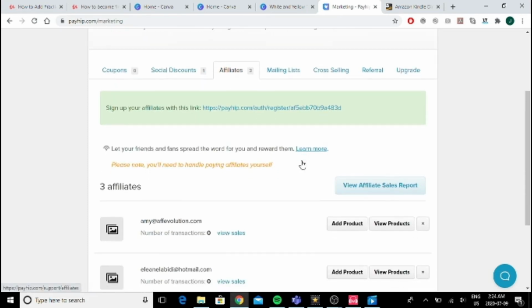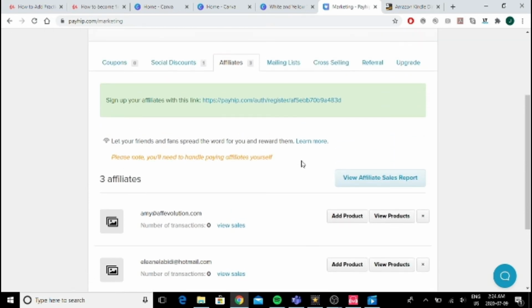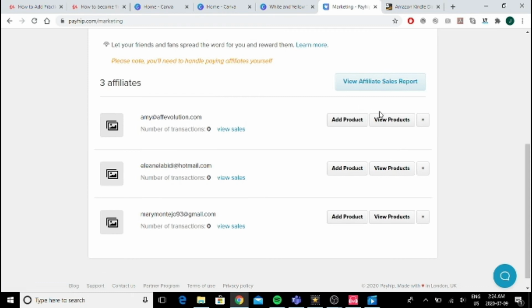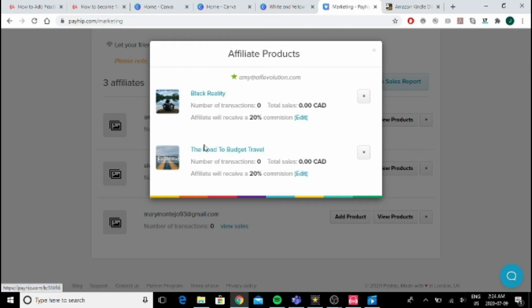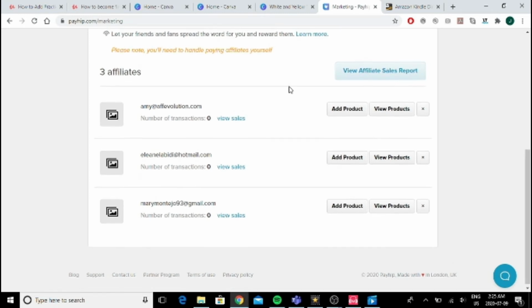And this one is for affiliate marketers. By the way, I am looking for some affiliate marketers, and you have a unique experience here because you get to see the background work. So here's where you add affiliates. You come here, you sign them up, you put their email, you get their email address, add product. You see what products they are marketing for you. So here you put what books you want them to help you sell, and then you get to see their statistics, how well their products are doing.